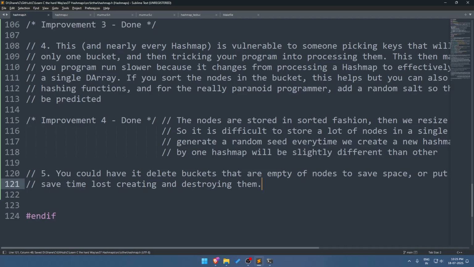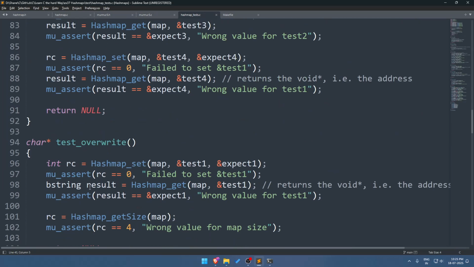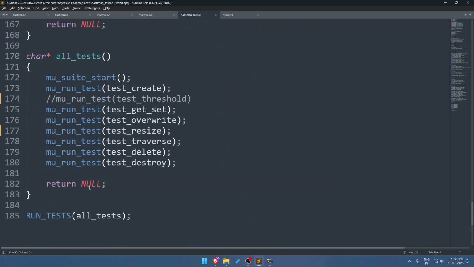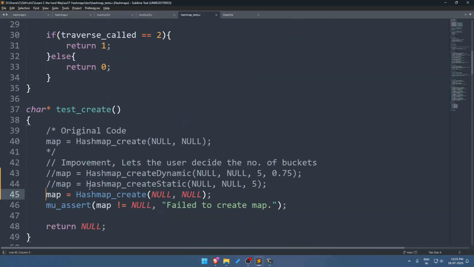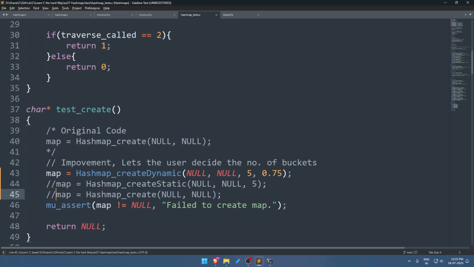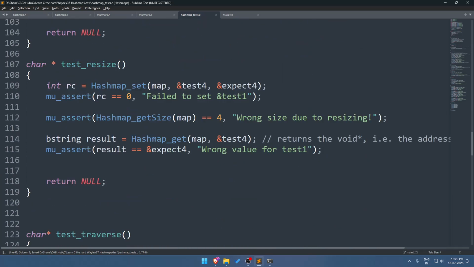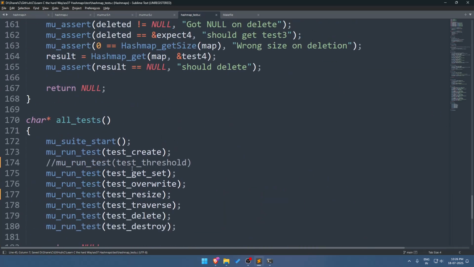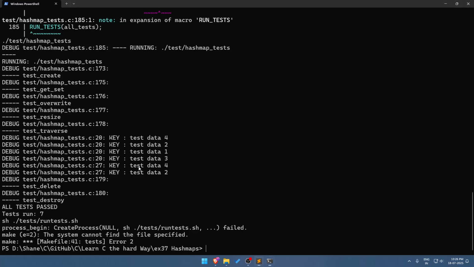Okay, so how can I do this, right? Okay, let's check. Create dynamic. That's tree size.